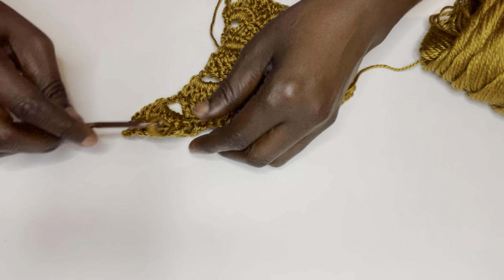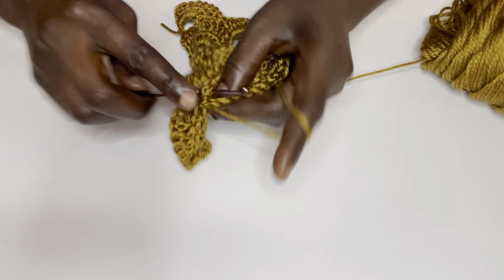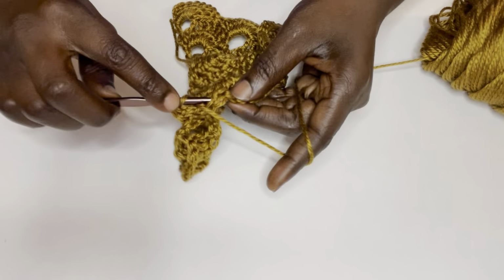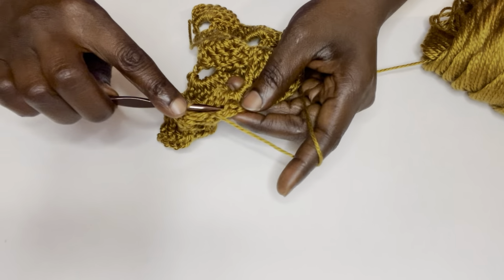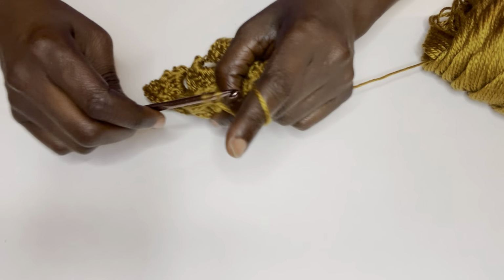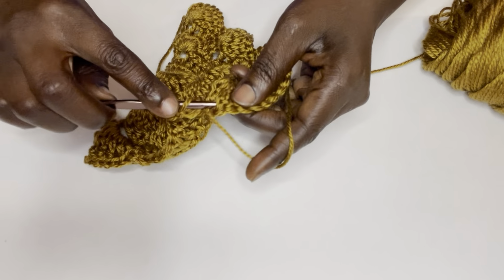All right, let's go back to that, and we are going to chain 3. We're creating a new workspace for the treble crochet in the next row. Work 8 front post double crochets. This is double crochet in US terminology. In the UK, this would be considered a treble, but we are working US double crochet. Chain 3. Work a front post double crochet in the next 8 stitches.